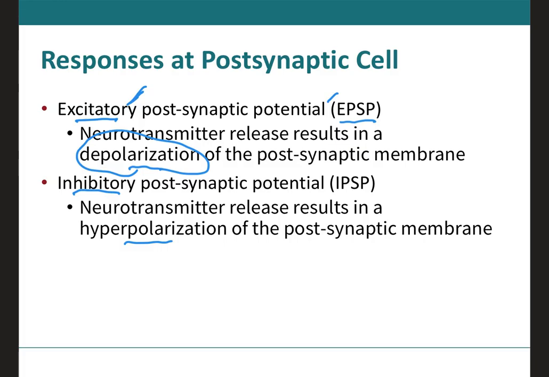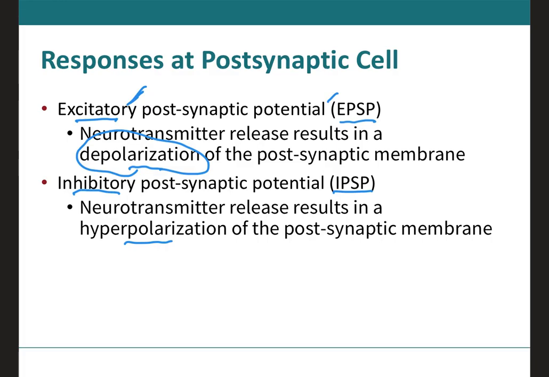potential and depolarize. In contrast, if you have a neurotransmitter that causes hyperpolarization of the postsynaptic membrane, it will be inhibitory. So during hyperpolarization, the generation of the action potential is going to be more difficult than usual because the membrane potential becomes more negative inside and therefore even farther from threshold than it is at the resting state. So a hyperpolarizing postsynaptic potential is called an inhibitory postsynaptic potential or IPSP.